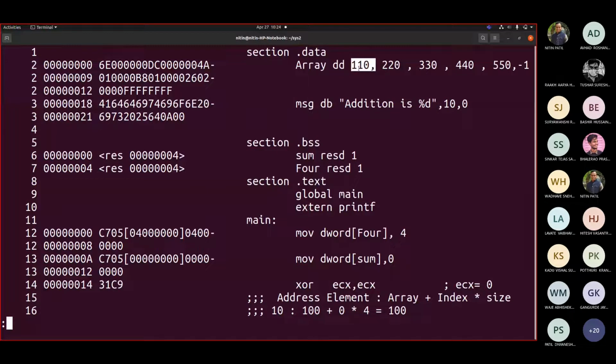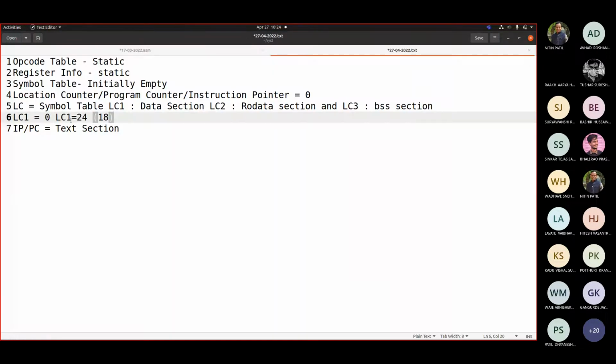So what does NASM actually do? NASM converts this number to hex and writes it in little endian notation. You can write 0000006E, that's okay, but that means you are following big endian notation. If you are writing through little endian notation, then you have to make use of this mechanism. Only after that do you reach the next line and repeat this process until you do not find any other alternative.